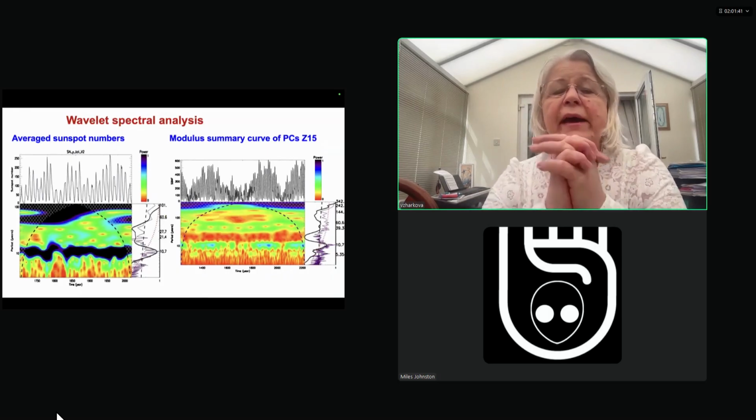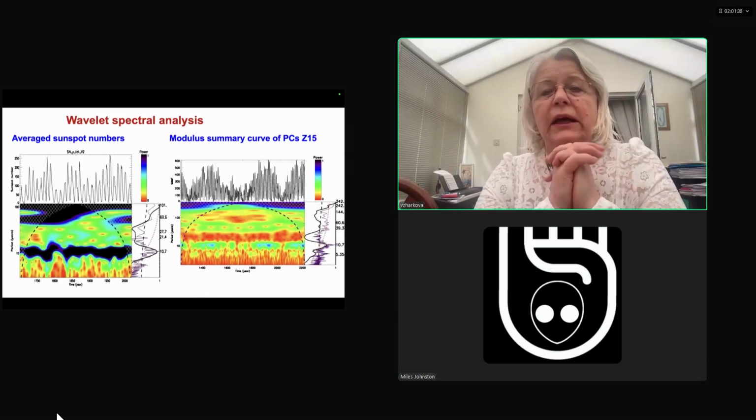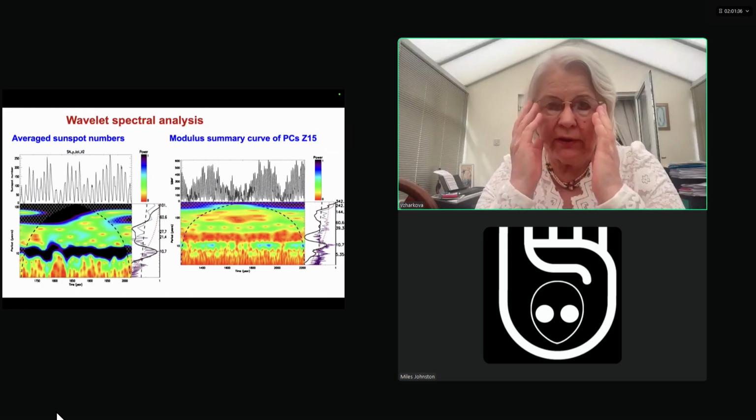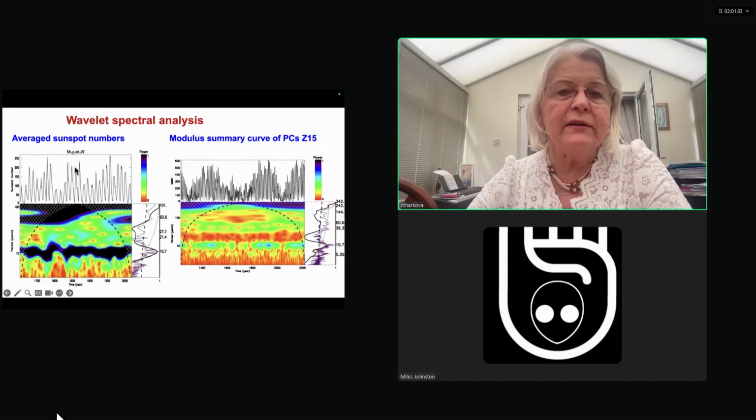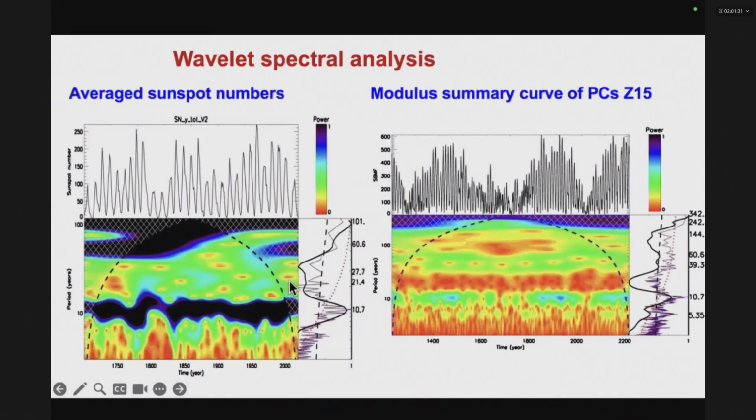Now we wanted to compare, and this is what you haven't seen before. We did a published paper in 2023, a spectral analysis of the data. We compared using wavelets the frequency and the period of oscillation for sunspots, shown on the right-hand side with the global wavelet. This is the general wavelet, integrated over time. The global wavelet shows a period of 10.7 for sunspots, and a similar period of 10.7 for the modulus summary curve, which we reported in the Nature paper in 2015 and at the Llandudno National Astronomy Meeting.